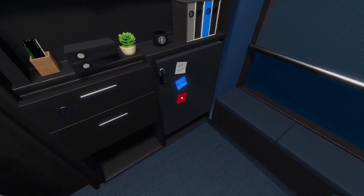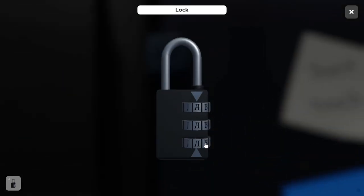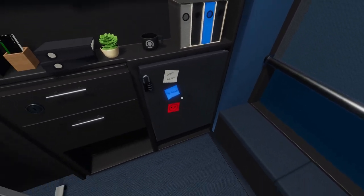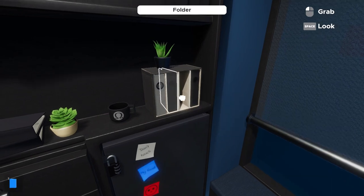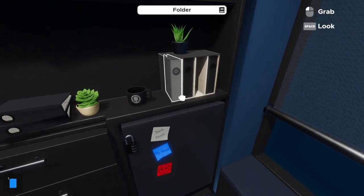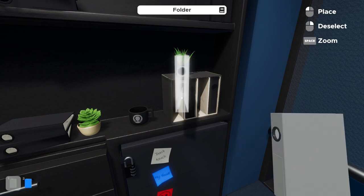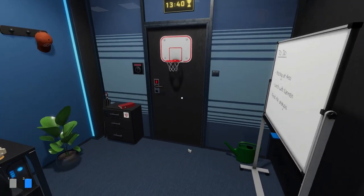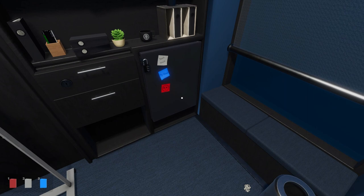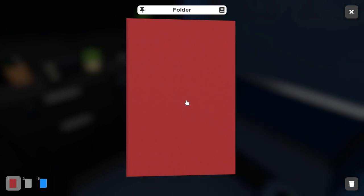We have white, blue, and red. The lock that corresponds to this is a three-letter lock. Tying it all together, we're going to need a blue folder right above the fridge. The black folders don't have a clue icon. In that same grouping, we have a white folder with a clue icon, and the red one is on top of the filing cabinet across the room. So we have three colored folders that line up with the three colored post-it notes.